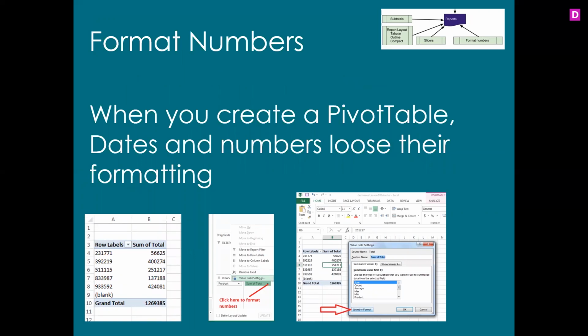Format the number. If you format the double, when you create the pivot table, the data number knows the formatting. If you are using this formatting, at that time you can use the sum of the total, the sum of this value item. So if you want to use the pivot table with dates and numbers, use that formatting.